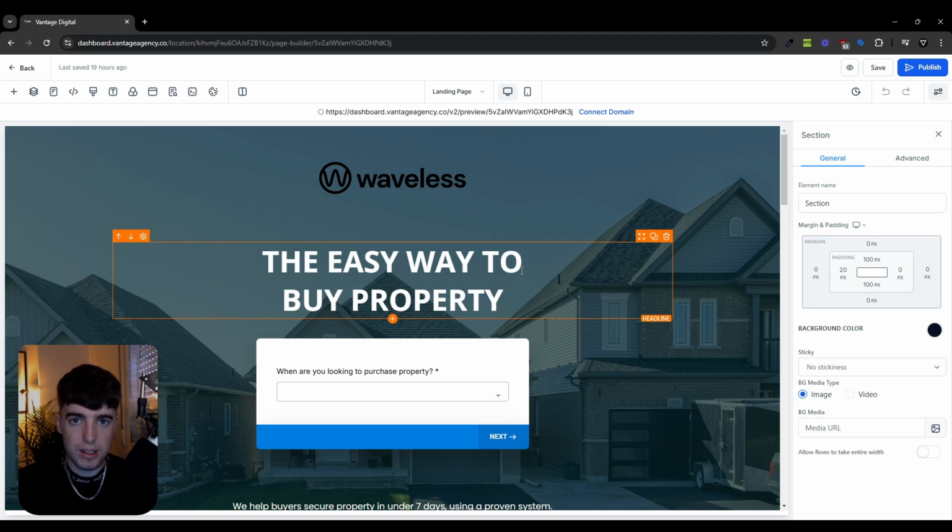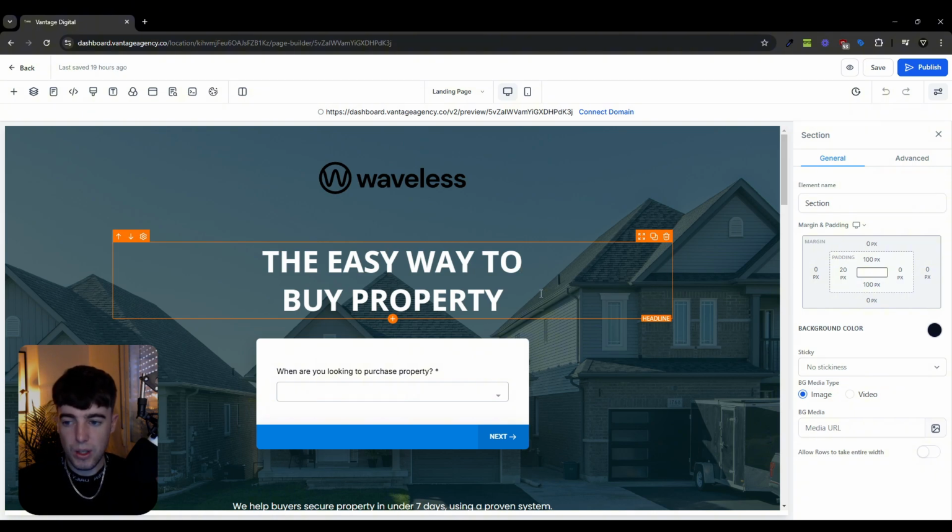GoHighLevel isn't on that same level. Since GoHighLevel has a lot of different features, I think it's very good at different things, but it's not the best at anything. So it doesn't have the best forms, it doesn't have the best surveys, it doesn't have the best landing pages, but I think when it all works together, it works really well.